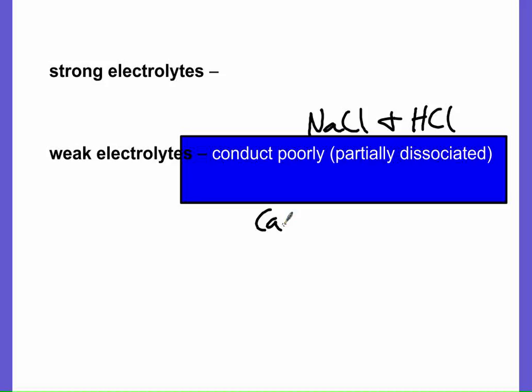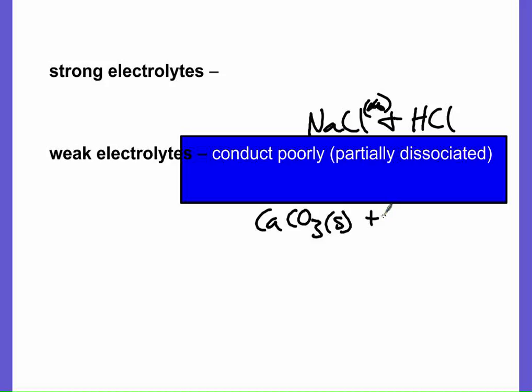say you have like calcium carbonate, and according to your rules, that's not supposed to be soluble according to those guidelines. Technically, a little bit will dissolve, and yes, it will conduct electricity, at least partially. But since it's not soluble, versus this sodium chloride up here that's aqueous because it is soluble, there's a difference.